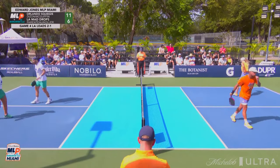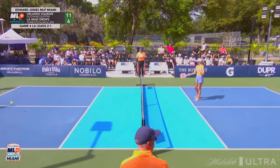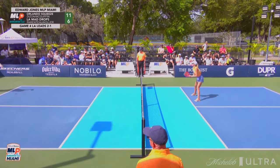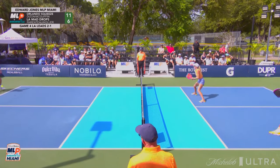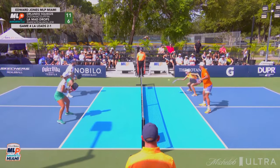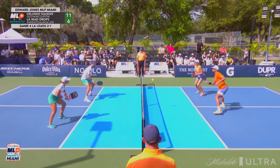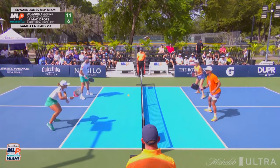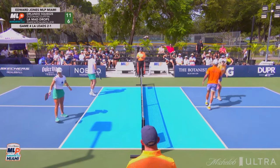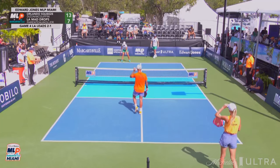9-3. How does it feel to play in a mix where you don't even know which ball you're hitting? Especially playing with someone that plays very aggressive. That must be very hard on a girl. It does seem easy, but it's very hard to move away. That's true. Moving away from your partner and getting out of the way is a skill in itself. And as female players, good read here at MLP Miami, presented by Margaritaville.